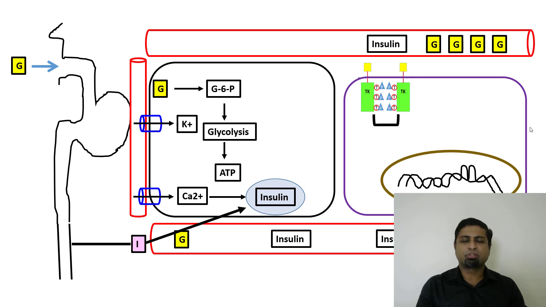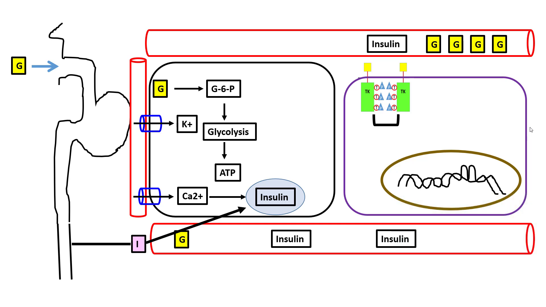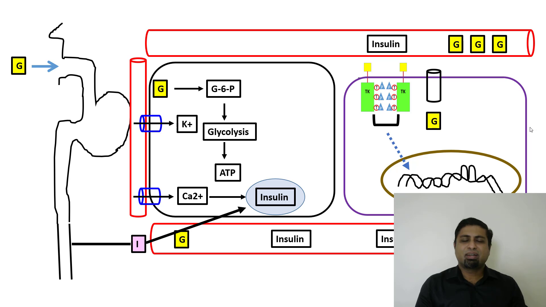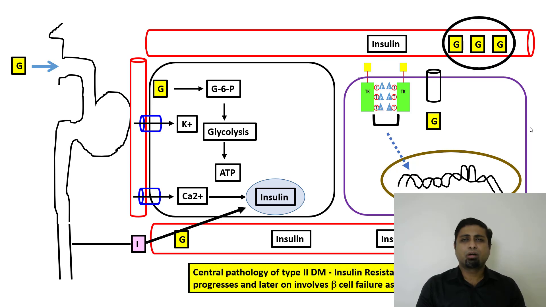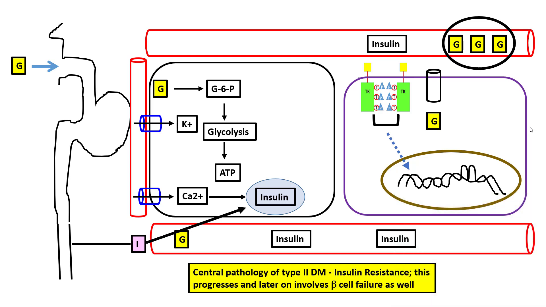In a patient with type 2 diabetes mellitus, almost everything remains the same up to the point of the insulin receptor. In type 2 diabetes mellitus, there is something wrong with the insulin receptor, the intracellular proteins which bind to the receptor, or the genes themselves. The net result is that fewer proteins get translated, insulin activity decreases, less glucose moves from plasma into the cell, and the patient develops hyperglycemia — this is insulin resistance, the central pathology in type 2 diabetes mellitus.